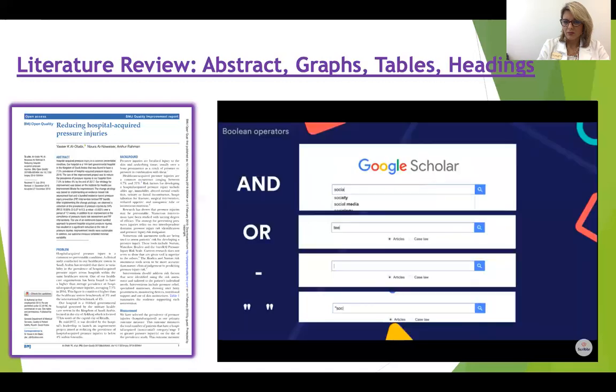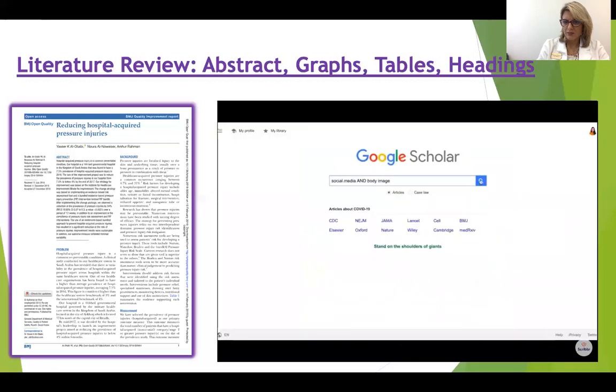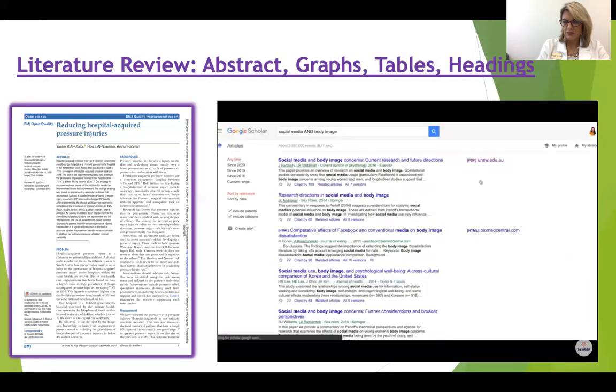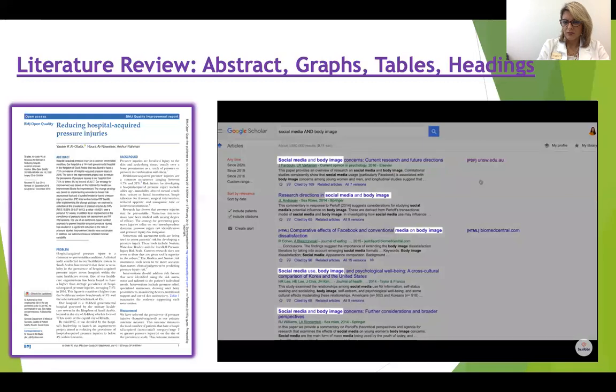Here's a pro tip. Use these things called Boolean operators to help us refine the search. You can use these in all different databases. You use AND, so all the keywords have to be included in the results and not just part of the search.